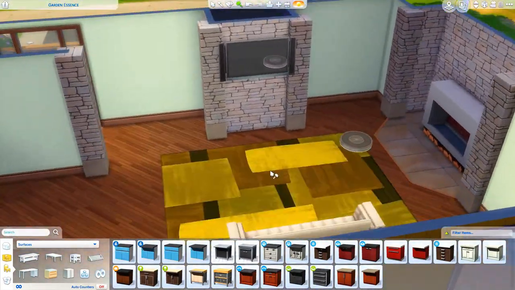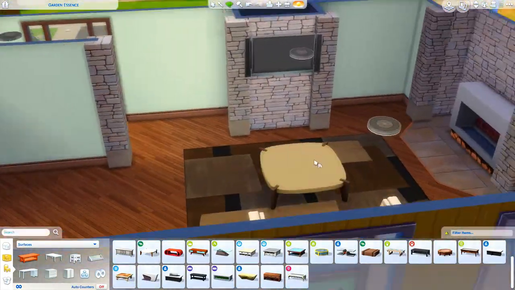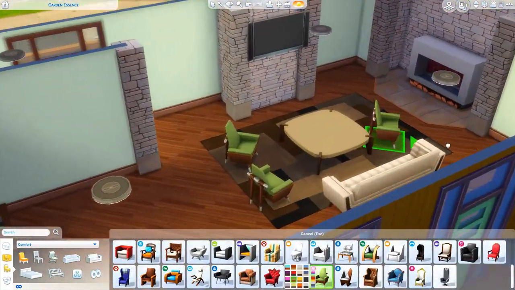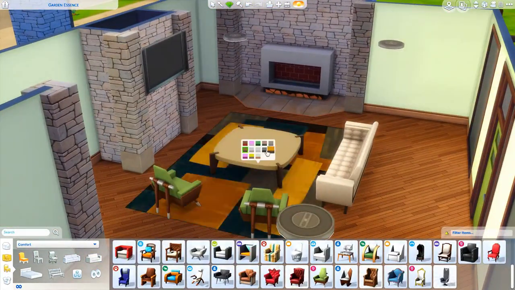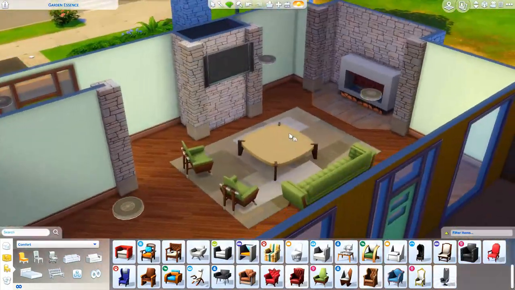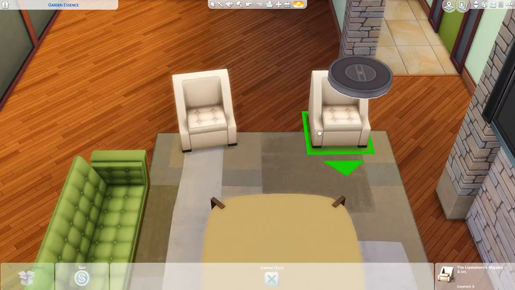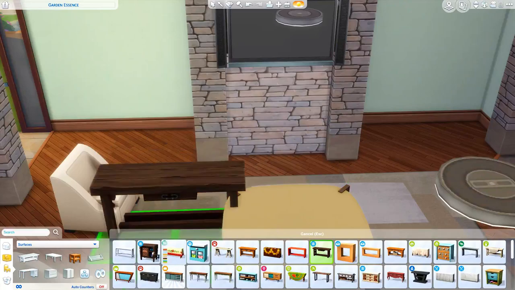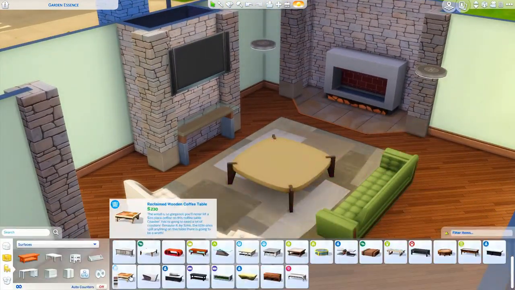I obviously tried to go after the modern mid-century theme that the house is based on. I tried to go for the brown and the green and the creamy looking color scheme throughout the house, and it turned out so nice. But I was kind of struggling in the living room because it was so big and the placement of the fireplace was just odd. But I thought it was so pretty how it juts out like that. So I ended up trying to figure out how I could work around that.